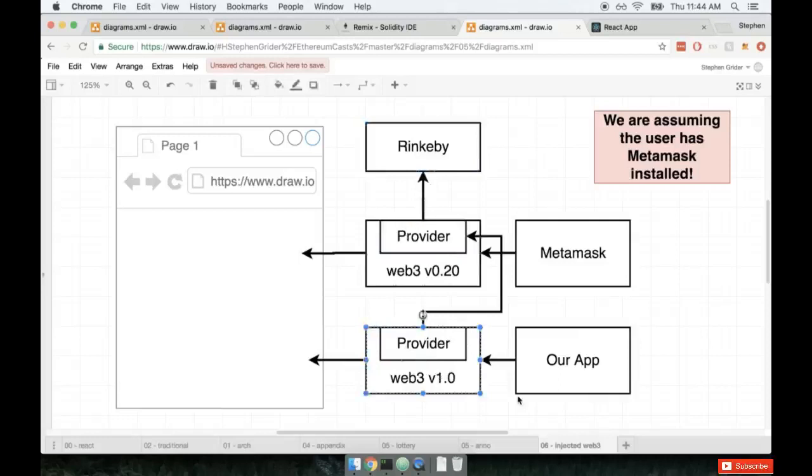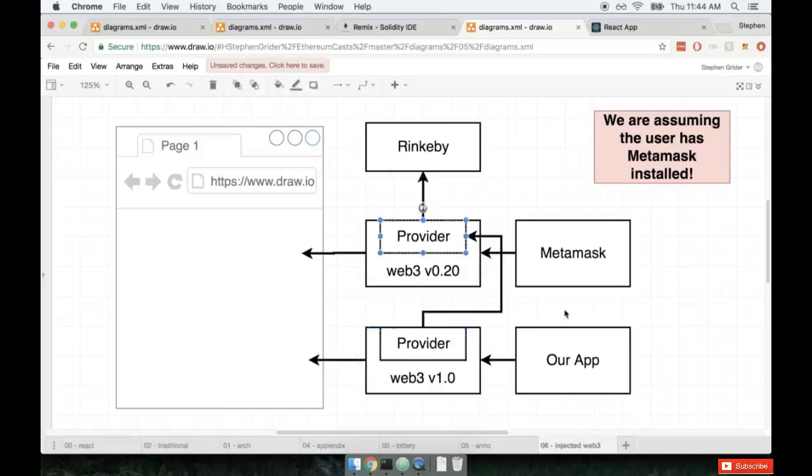So that's the goal. Now this description might seem really weird. It might be confusing. You might be saying, why? What's going on here? Well, fortunately, at the end of the day, all we have to do is really write one line of code to make this happen. We only have to write one line of code to take that provider from the existing instance and throw it into our copy. I just want you to understand why we are writing that one line.